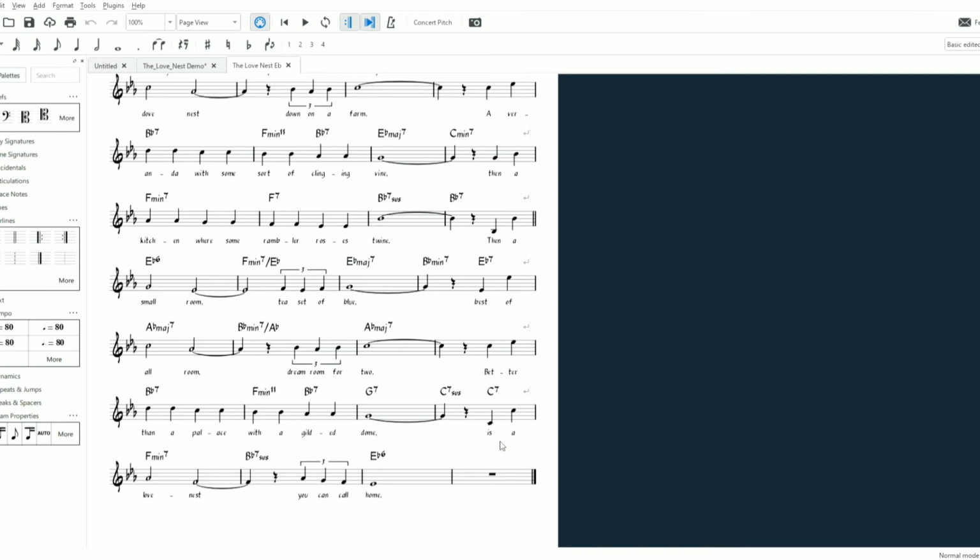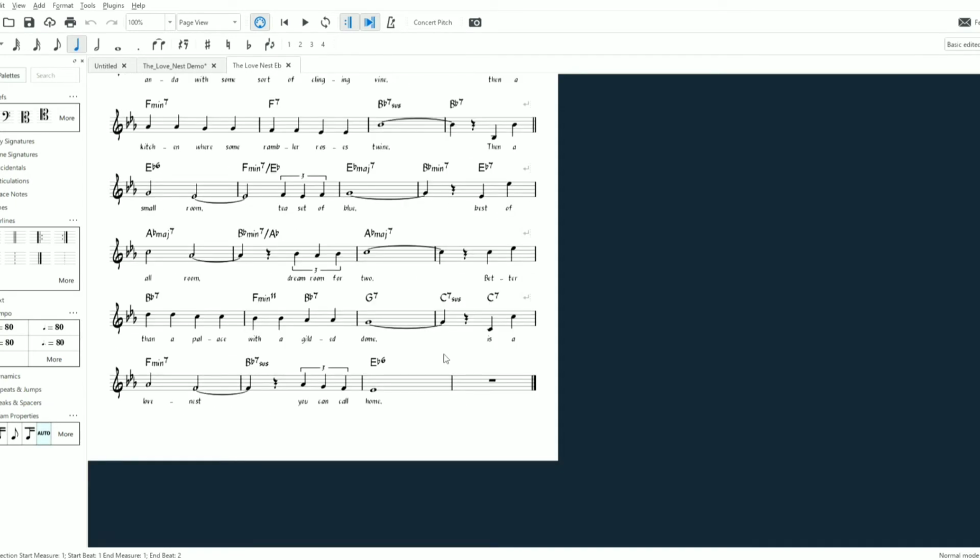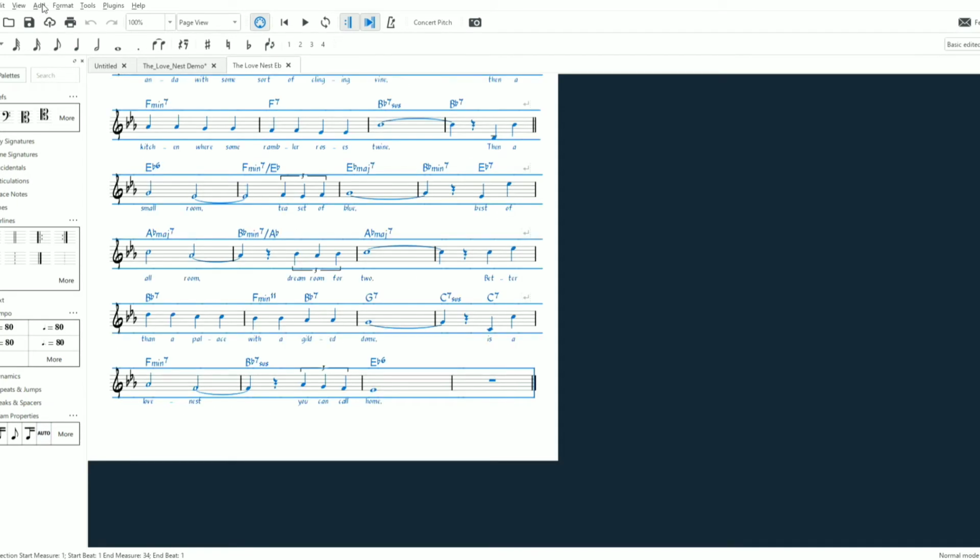And this is it. So I'm going to show you now the last step, which is to transpose. So this was the original that I found the lead sheet in. I'm going to select everything and then go to the Tools menu and click on Transpose. And here I can transpose to any key, my optimal key, and in this case it was D flat. I'm going to select it here from the menu.